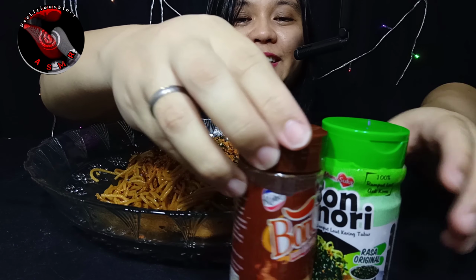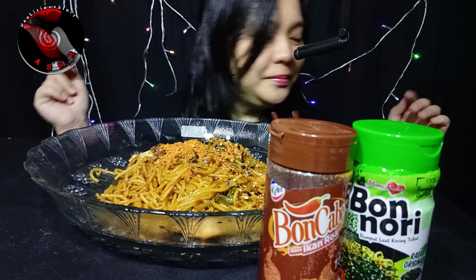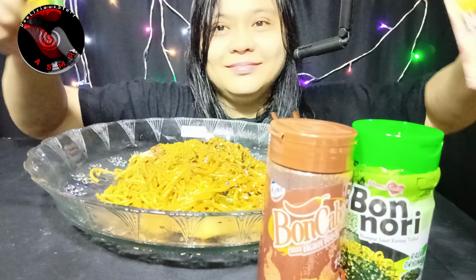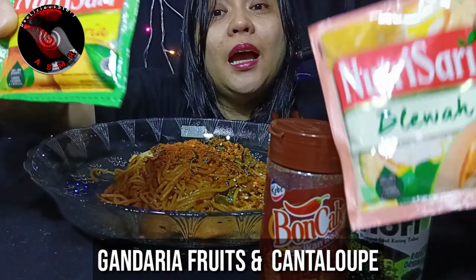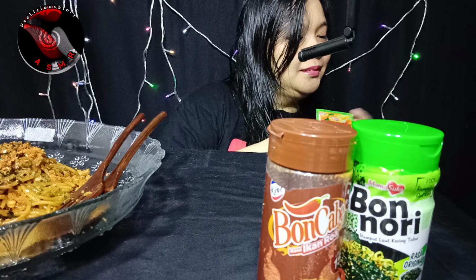And as for drink, I made it myself too. From a sachet. They are licky-licky. I'm gonna mix this too. So I'm gonna put this aside. Don't drop.